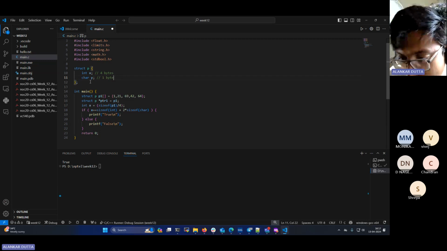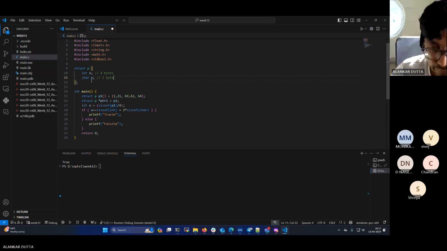And this is related to something called padding. The size of a structure is simply not equal to the size of its individual elements. This is because the compiler does something called padding to match up all the variables, and this is necessary for the compiler to optimize the usage of memory space well.